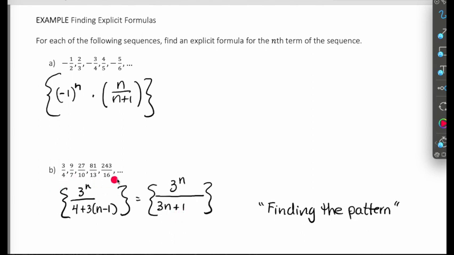So there really isn't any particular steps you need to follow for these. It's literally just looking for a pattern, using the information you know about geometric sequences, arithmetic sequences, just general patterns, and looking for alternating sequences. It's just a matter of gaining some experience of finding the pattern.